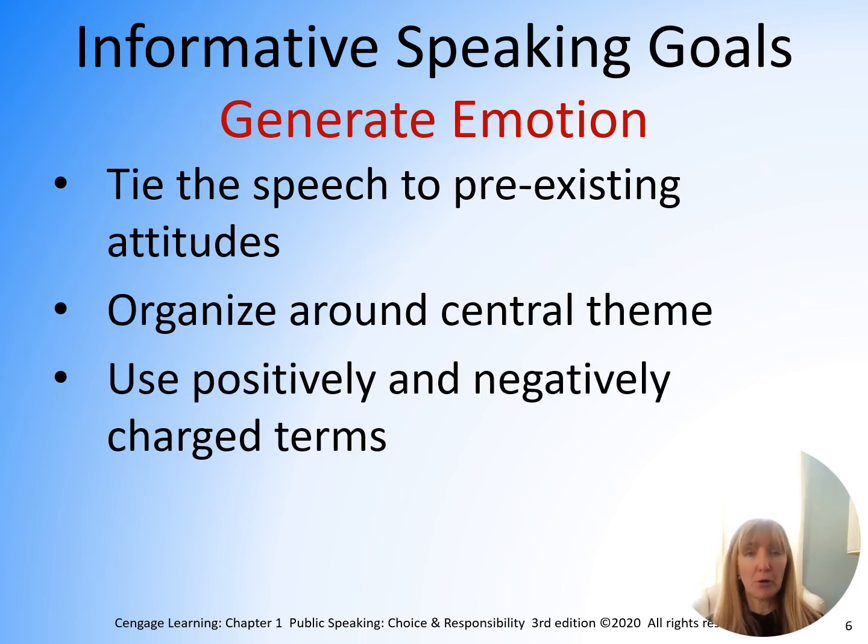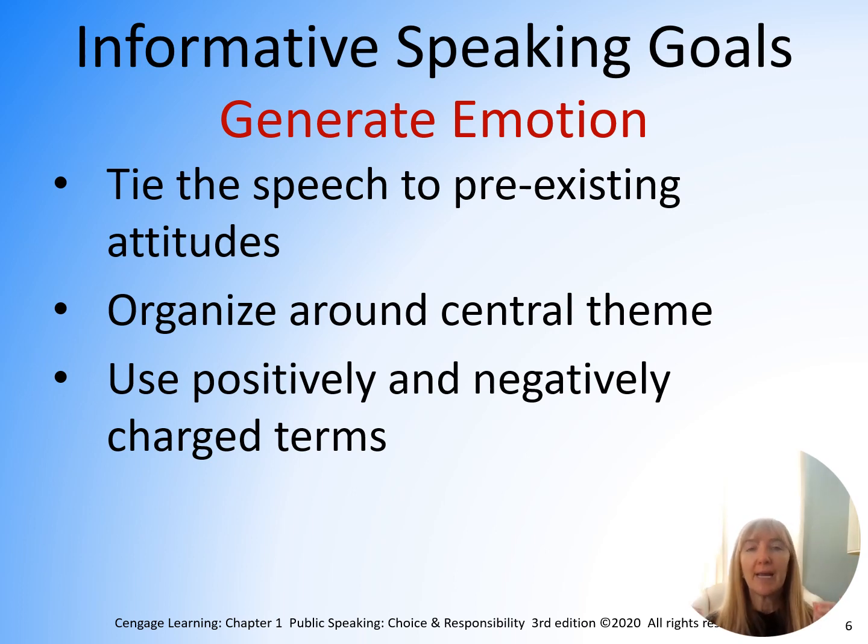When generating emotion, positive or negative, towards your topic, you want to make sure you tie the speech into pre-existing attitudes. You want to organize around a central theme, and you want to use positive or negatively charged terminology. So make sure you understand your word choice really matters when you are crafting this speech. We talked about delivery, but now this is in composing your speech. You have to make sure you understand that some words have a positive connotation connected to them and some have a negative connotation connected to them.